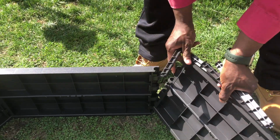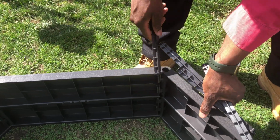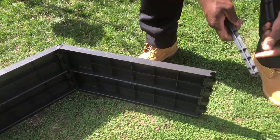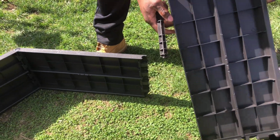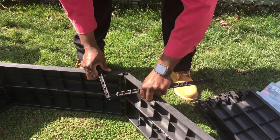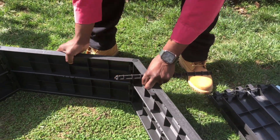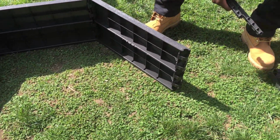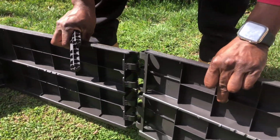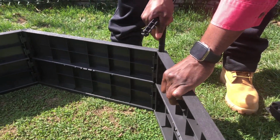I used wood in the past and, you know, it'll rot in about a year or two. And I gotta re-get more wood just to change it out. See that, y'all? In about 2 minutes, this thing gonna be set up. See that? As you put it together, you just slip it in. See that? It's like a puzzle. Then you slip it in. Bang.